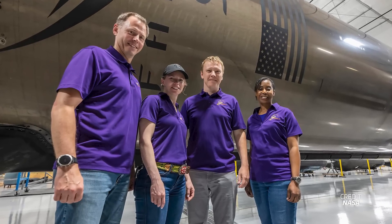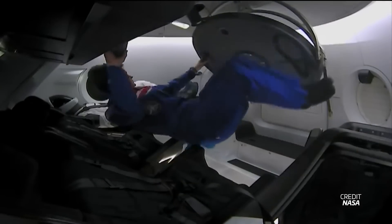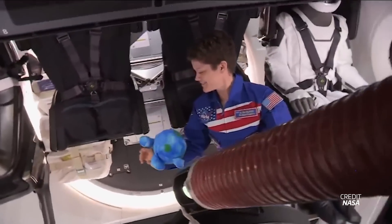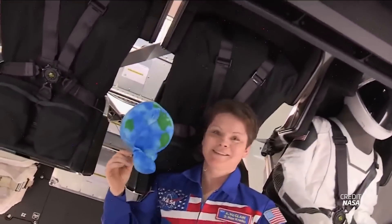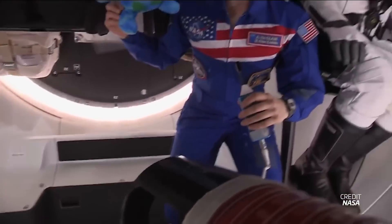While SpaceX prepares for its next crew rotation mission to the International Space Station, the company is already gearing up for the one after it — Crew 10. NASA announced the crew that will be flying on that mission, slated to launch in February of next year. NASA astronauts Anne McClain and Nicole Ayers will be Crew Dragon's commander and pilot — the first time a spacecraft has a female commander and a female pilot. Alongside them will be JAXA astronaut Takuya Onishi and Roscosmos cosmonaut Kirill Peskov as mission specialists. All four will be flying on a new Crew Dragon capsule, meaning they'll get to choose the name of that spacecraft. Crew 10 will be the first flight for Ayers and Peskov and the second for McClain and Onishi. In fact, Anne McClain's first flight made her the first person to enter a Crew Dragon while in space, during SpaceX's Demo-1 mission back in March of 2019.